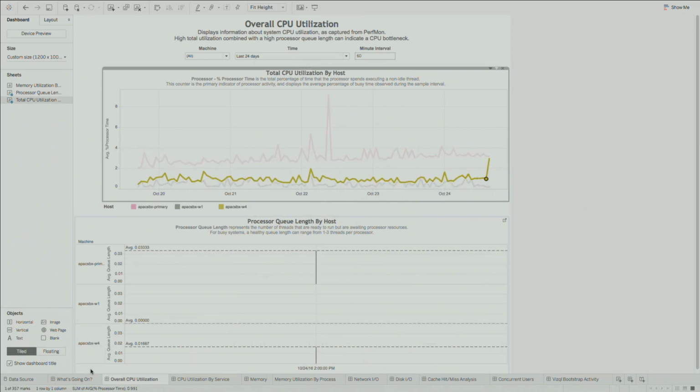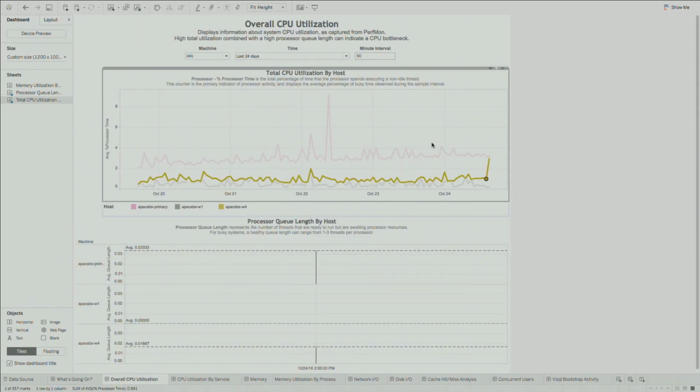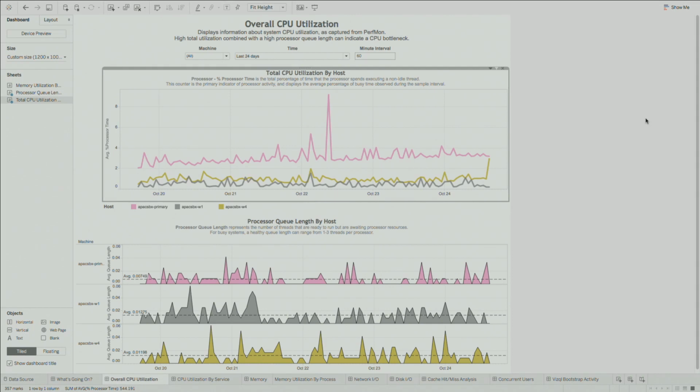So now that we have that example, let's take a look at the scaling example. Is my Tableau server scaled correctly? The first thing we're going to look at yet again is the CPU usage. What we can see is that the average CPU usage is below 10% on all nodes. That's really low. I took this over almost a week, and we never saw the CPU usage spike above 10%.